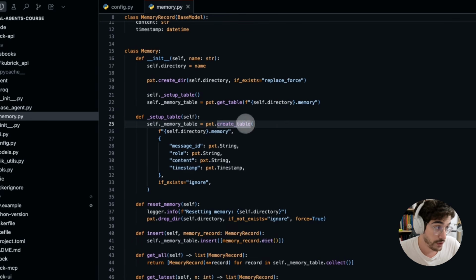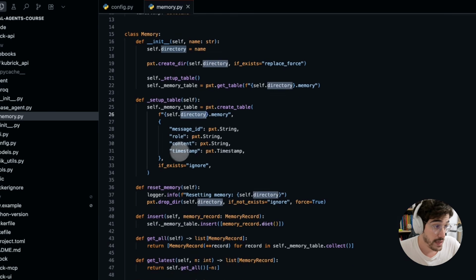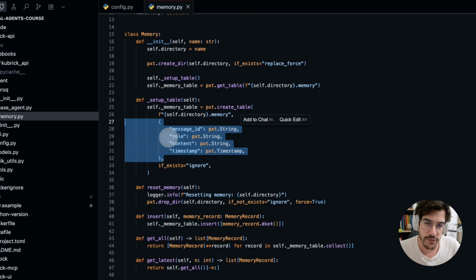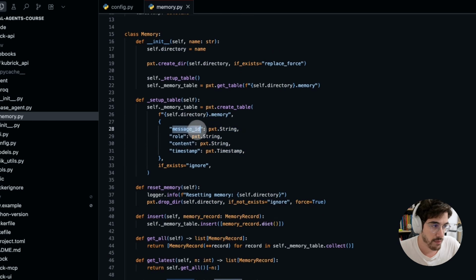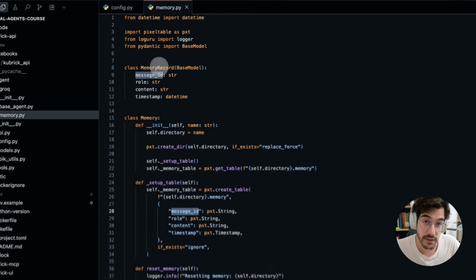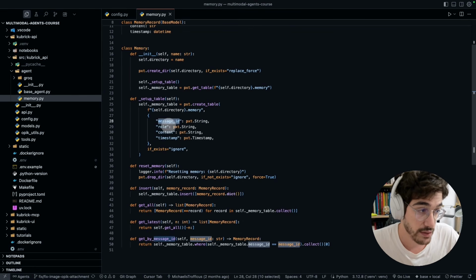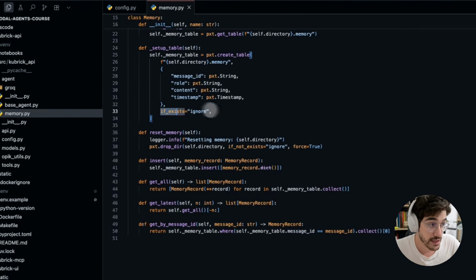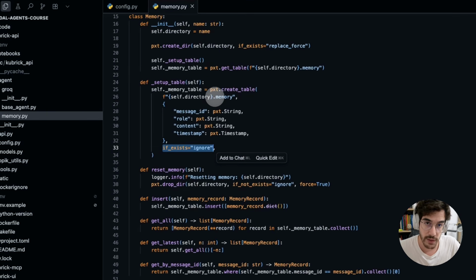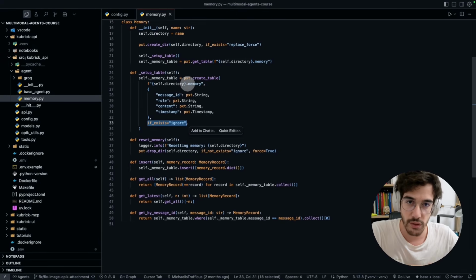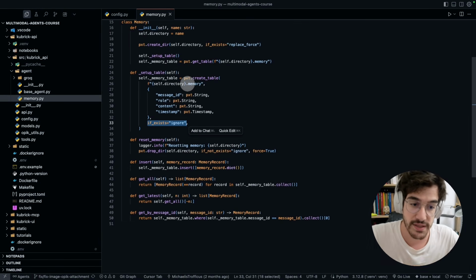You just need to call the create table method from Pixeltable. And in here, you're just adding a name and defining the schema of the table that you are creating. Remember that our schema, as defined by the memory record, contains the message ID, the role, the content, and the timestamp. And if it exists, it's going to ignore this command. It's not going to replace or delete the already existing table.